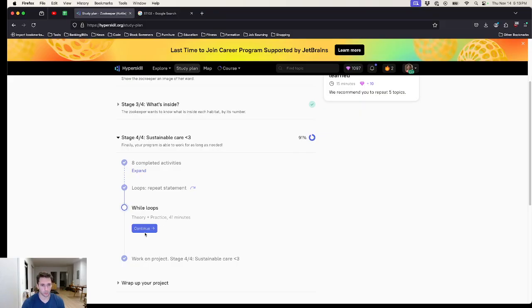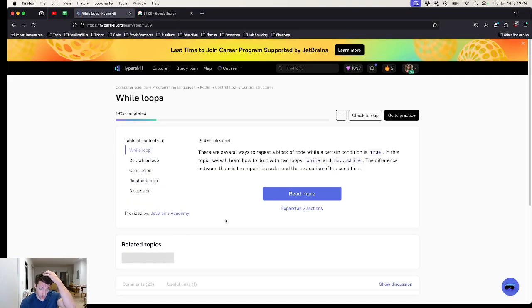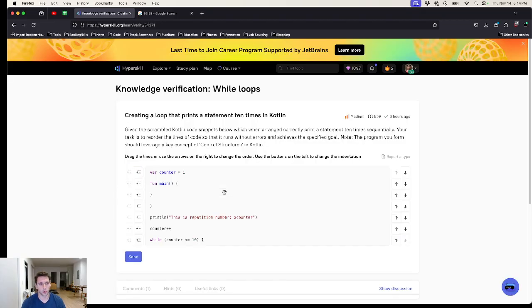Let's get this one done on while loops. Check to skip real quick. Creating a loop that prints a statement 10 times. Should be able to get this. Fun main. These should probably come down. Counter should probably be in the scope. Counter plus plus, so this goes in twice. No, once. This is twice. Looks about right.